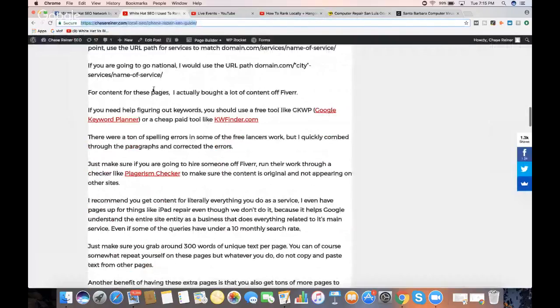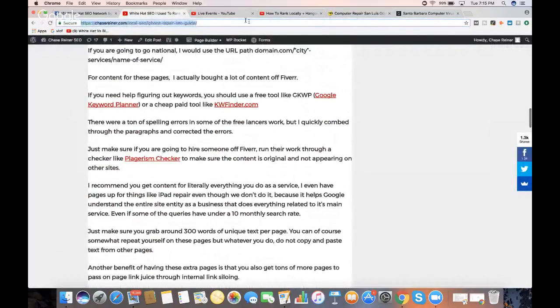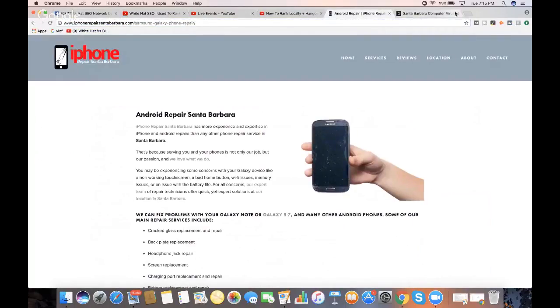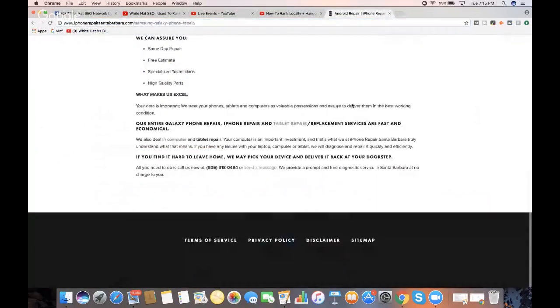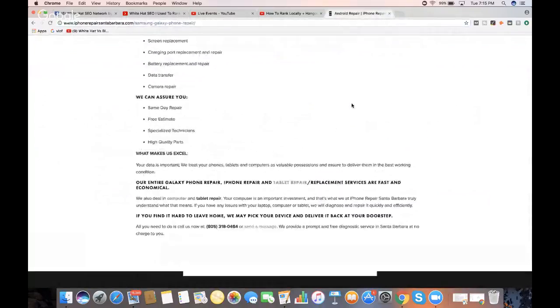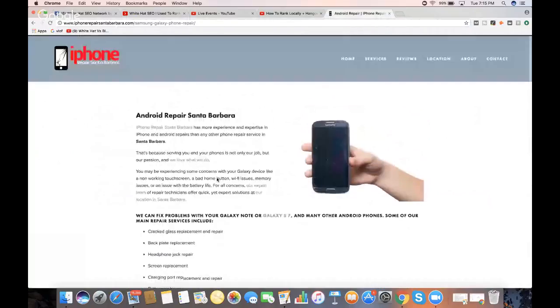Anyways, so you get your URL path set up, you start getting your service pages going. Now what you're going to want to do is figure out whether or not you want to build this content. So for the iPhone repair site, a lot of this content I actually ordered for $5 off of Fiverr, which sounds really cheesy and something I would never do, but it was really fast and it was easy to pretty much correct some of the text in here, and it was all original content.